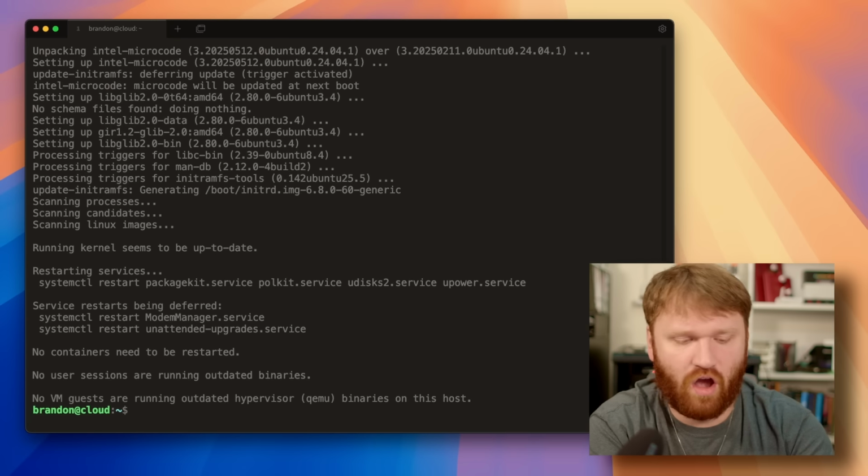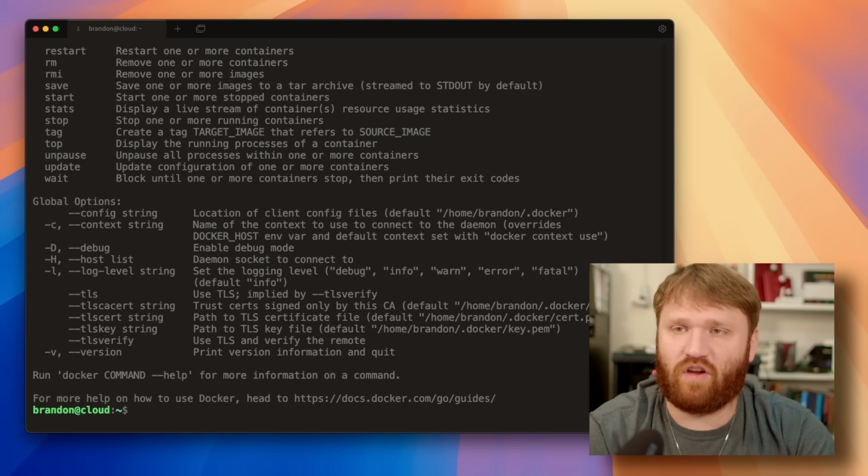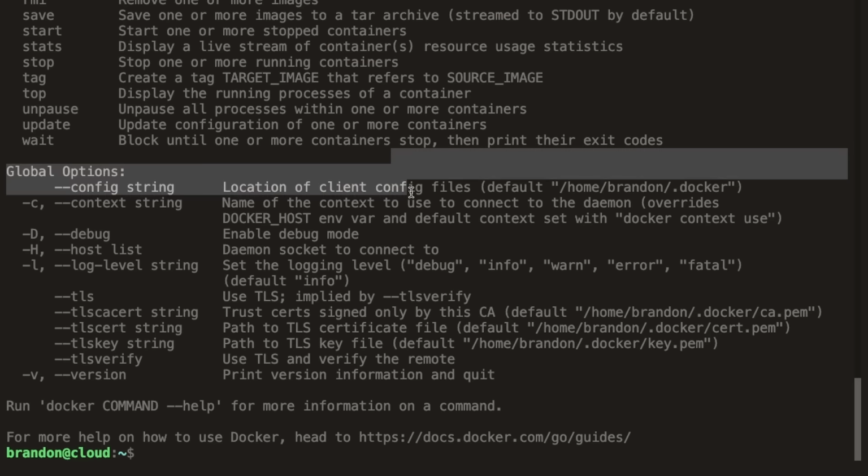I already have Docker on this machine, but if you've never run Docker before, I do recommend you check out my written guide on it. It goes over how to install it, how to use it, networking, mounts, storage, a bunch of stuff. Check that out. A basic understanding of Docker is very, very helpful. Again, if you don't have Docker installed, you just run their little installation script. It does everything for you, and then you add your user to the Docker group, so then you can run it rootless. And that's where we are now.